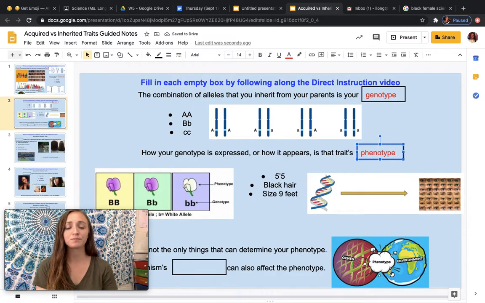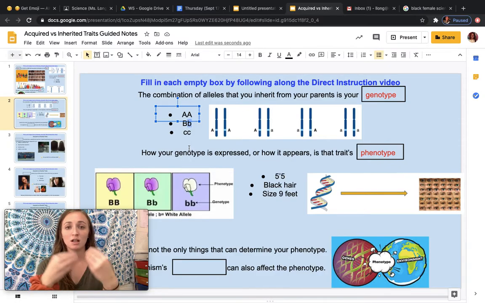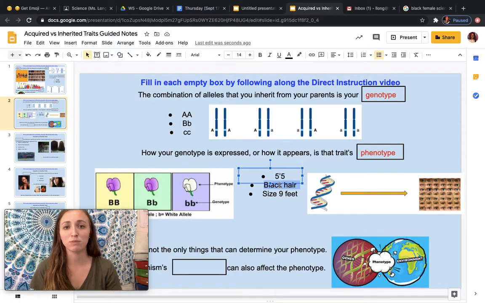What do I mean here? So your genotype, let's say we'll stick with hair color because that's one we've been kind of using. Let's say for hair color, you have one allele from a parent that is an uppercase B. Let's say that's for black hair. And then you get another allele, a lowercase b, from your mother. Let's say it's for brown hair. Depending on what combination of alleles you get, you're going to get a certain phenotype that's expressed. And again, that's something we're going to talk about further down the road. So if your genotype is big B, little b, your phenotype, what you actually see is black hair.